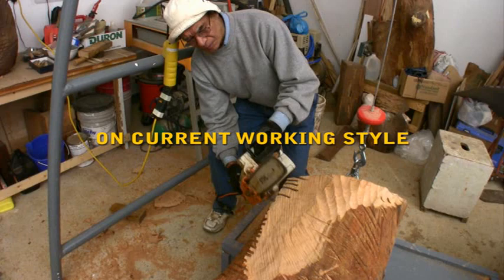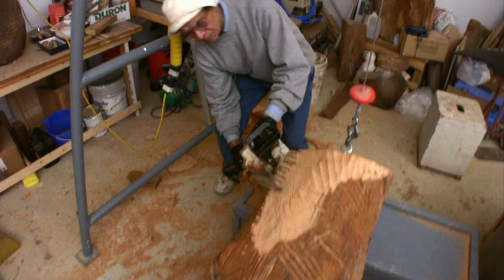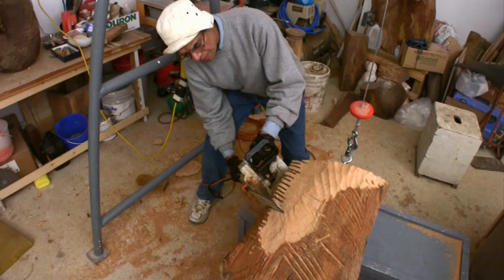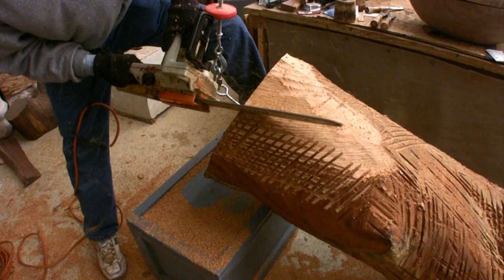I want more vigor in my work. I want more power in my work. And I feel that the chainsaw helps me to achieve that. And there's no reason why I have to continue doing what I used to do 40 years ago, or 50 years ago, or 30 years ago. I feel that I have to move forward. And my vision has improved. And it's different now from what it was in those days.